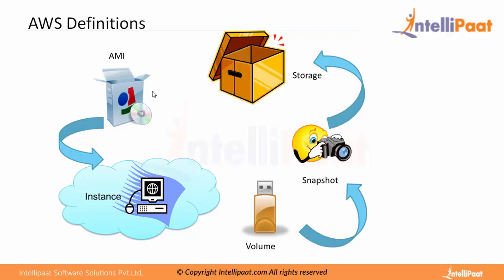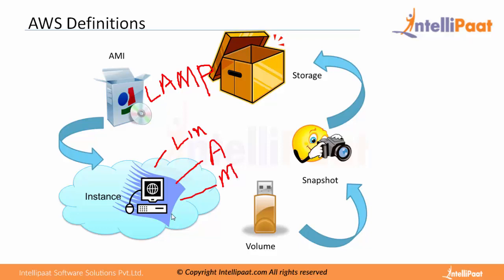See, the case would be you would have an AMI. Think of it as a LAMP AMI. If you know what LAMP is: Linux, Apache, MySQL and PHP. When you have a LAMP AMI, you select that AMI and say launch. It results in a virtual server in the cloud, an EC2 instance. That server would have Linux as the operating system. It would have Apache installed as part of that. It would also have the MySQL database installed, and the PHP engine also installed.